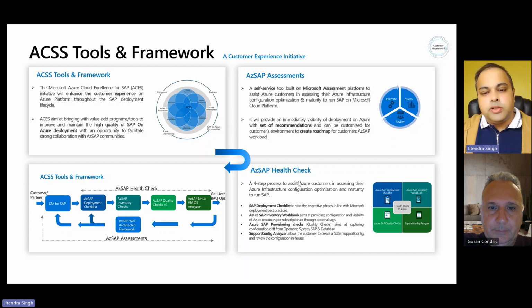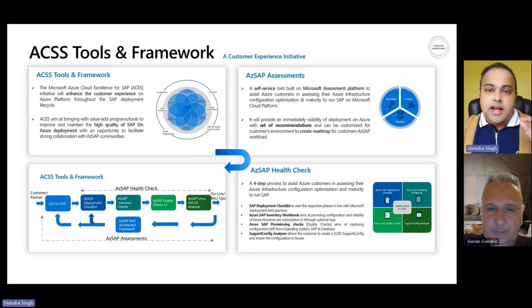The second part was health check. Now, we can have the best design possible on paper, but what happens if a partner or our customers or any technical team, while deploying, face some challenges and then start making some adjustments to move forward, because many times we see migration timelines are a bit tight. So there are chances that the technical team will start deviating from the design that was agreed as part of our landing zone accelerator or design principle discussion. That's where health check is coming in.